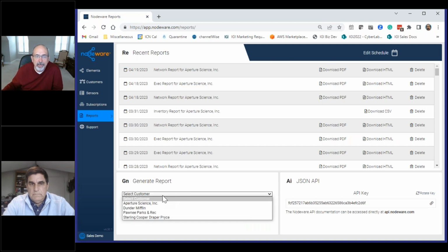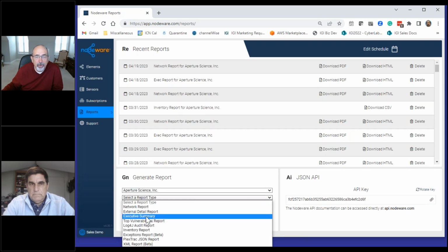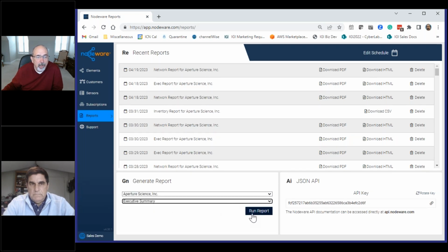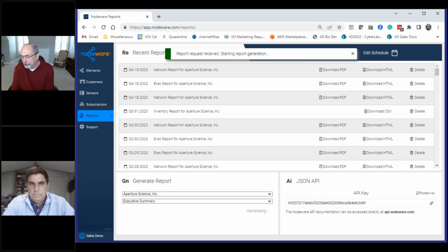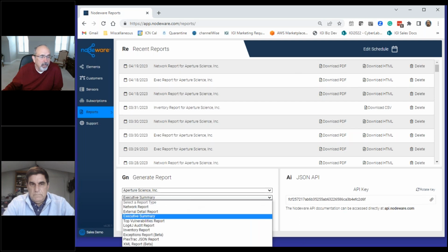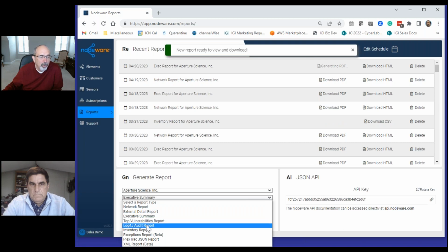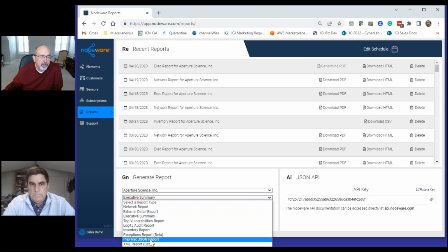The other thing is reporting on demand. So let's say you've got a customer visit in the afternoon, you're doing a QBR and you want to bring the latest data, at a high level summary point, and share that with your customer. Well, what we've enabled is any of the reports, and actually I'll just show you while that's being generated. You can see the different reports from network to top vulnerabilities, the log4j, exceptions of who's done what on the systems, etc.